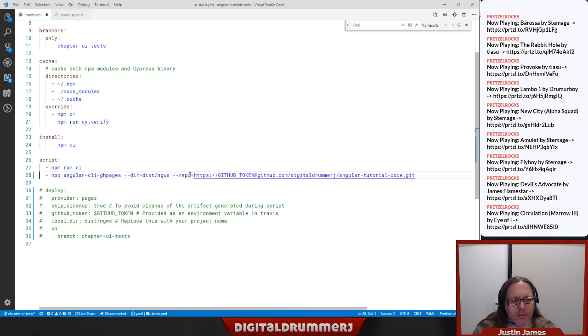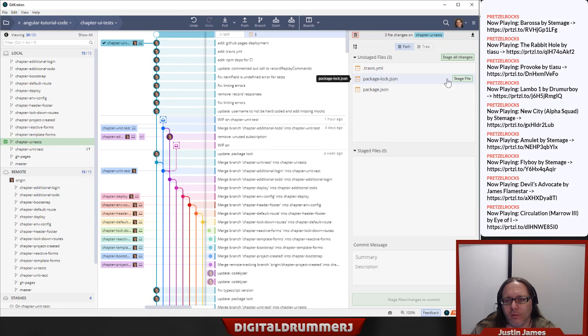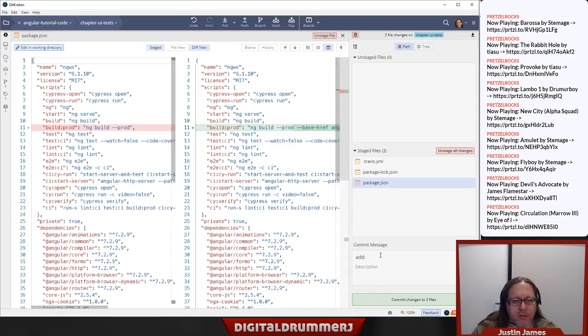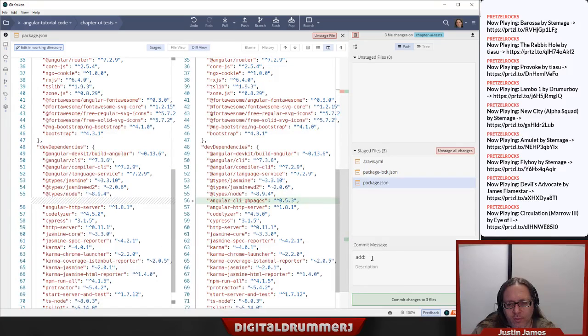Get rid of that line. So we added the Angular GH pages package.